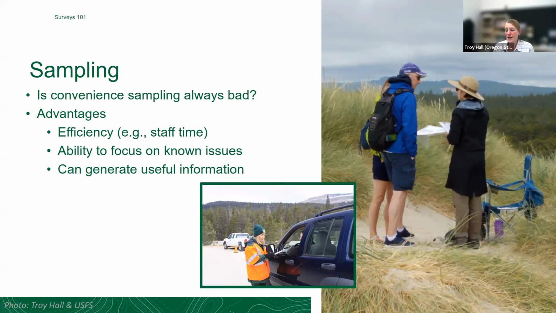For example, let's say you get a reasonably large convenience sample across activity groups, and you find that pretty much everybody's very similar in their responses on a particular question. Maybe you don't need additional data. It's like, wow, I think I've captured the variation and people are pretty homogeneous. So it can be a useful way to generate information, and a useful entree into deciding if you need to collect more information later on.